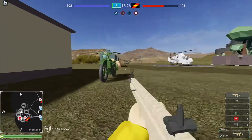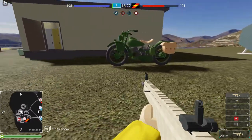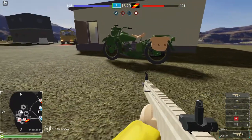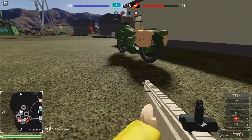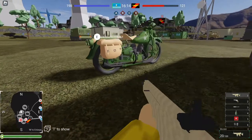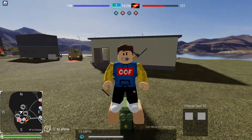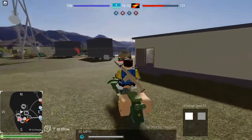The motorcycle is a new addition to Polybattle. It actually broke the speed record on land of 88 miles per hour, which was previously held by the jet ski, and before that, the quad bike of 80 miles per hour, so 8 miles per hour more. The bike is very quirky because the second seat forces the player to stand facing backwards, but honestly, I think it's pretty funny how they did that.